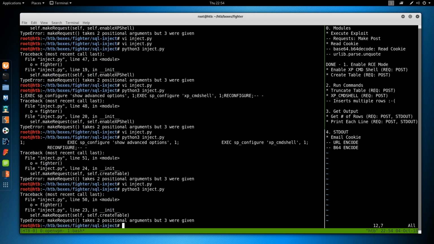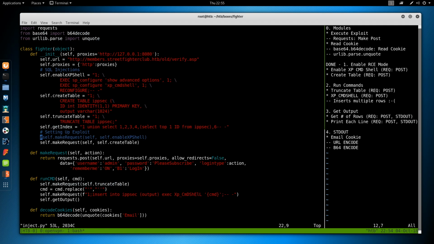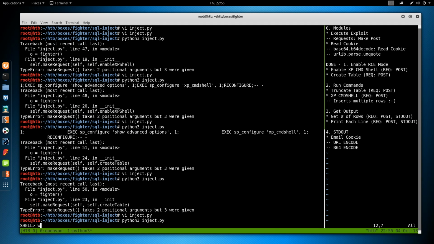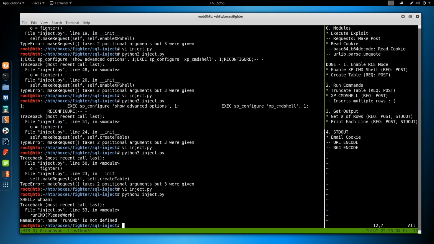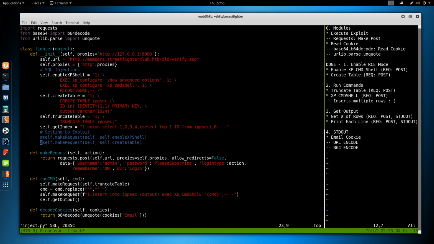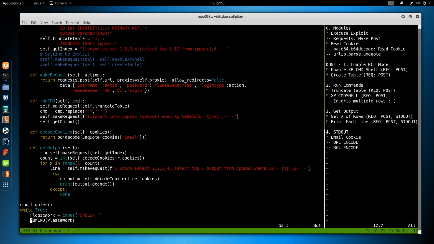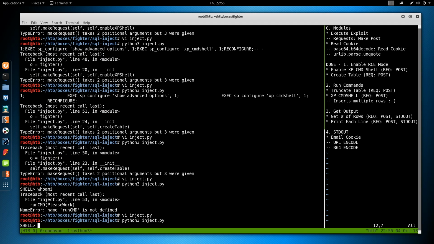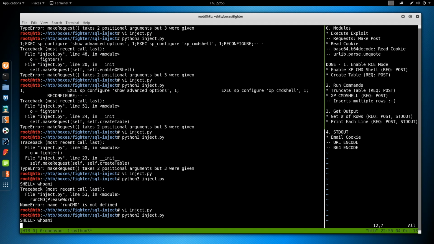The next one. Yeah. run_cmd is not defined. Line 53. self.run_cmd. Doesn't look like this works at all.